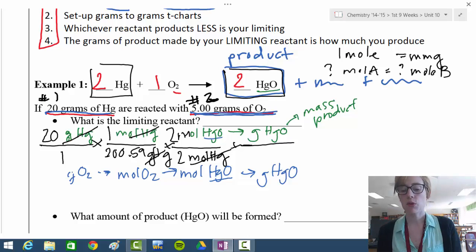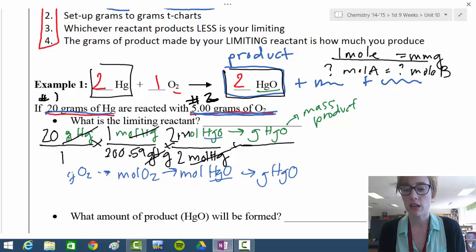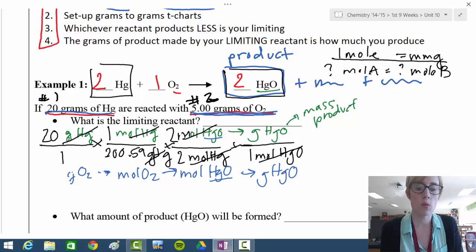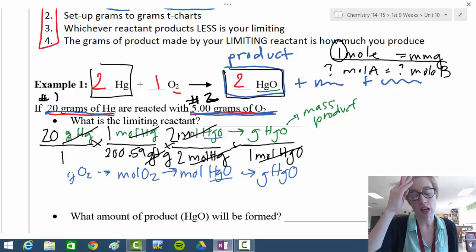So now, lastly, I'm going moles to grams. And remember, I'm going to reuse this conversion factor right here to go from moles to grams. So 1 mole of HgO goes on the bottom so that my HgO can cancel. And where did I get the 1 from? Well, I got it from right here. It says 1 mole equals this many grams. So the 1 mole went on the bottom, and the grams is going to go on top.